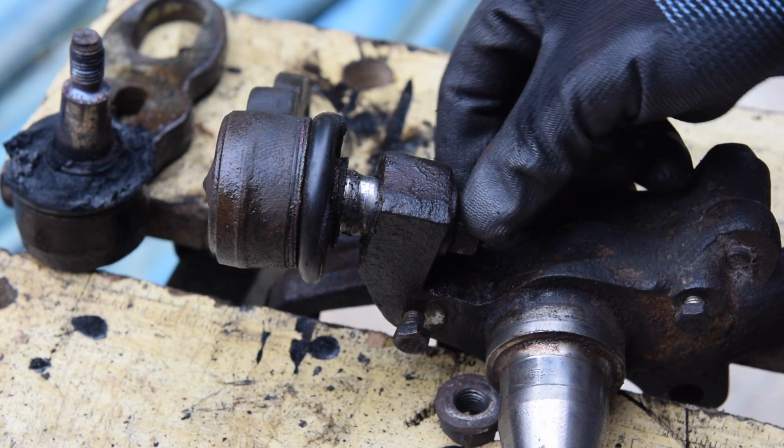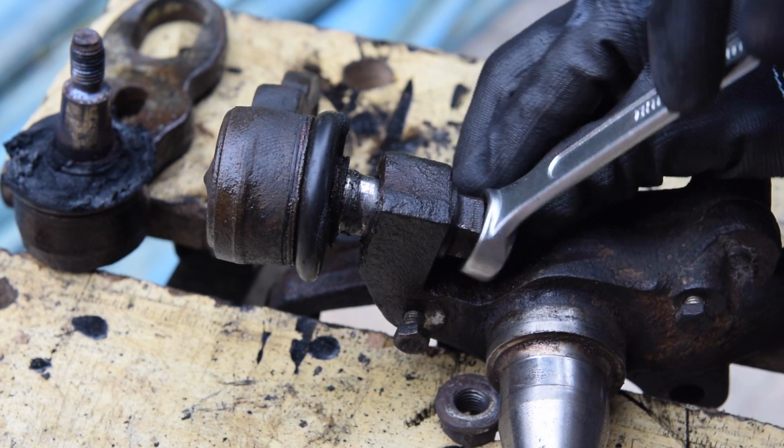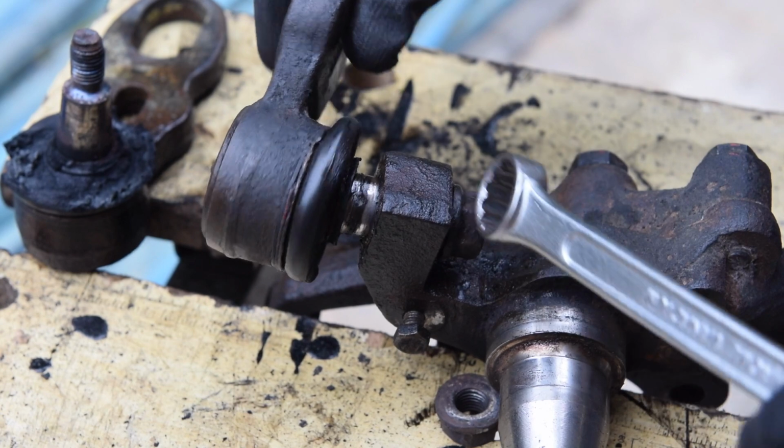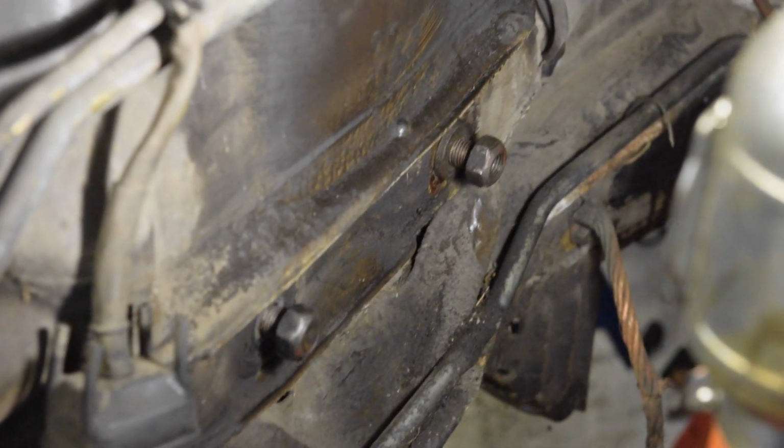Well, I thought I'd broken the ball joint separator then. Okay, that was really easy, wasn't it? Just put a bit of torque on it and it came undone. Now completely the last thing to do is get the upper control arm off.